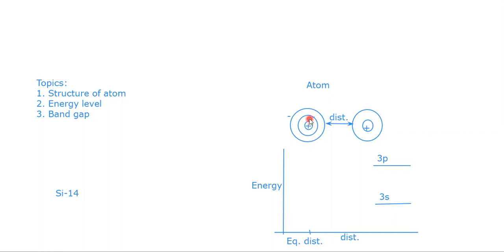So for now, we need to know that the center of the atom is nucleus, which is positively charged, and around it there are many orbits at different energy levels, and it has electrons revolving in it. So let us just consider one atom, the dawn of semiconductor. So silicon atomic number is 14. So we'll just write the electronic configuration, that is 1s2, 2s2, 2p6, 3s2, and 3p2.